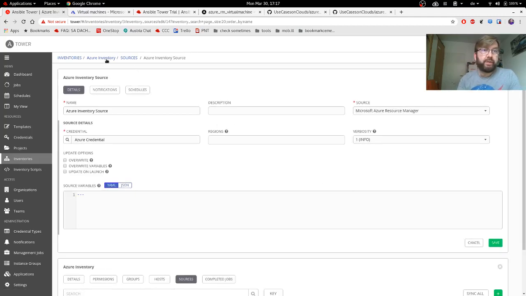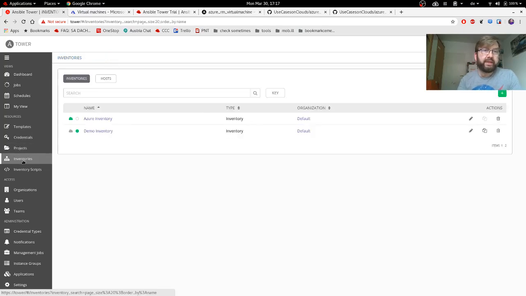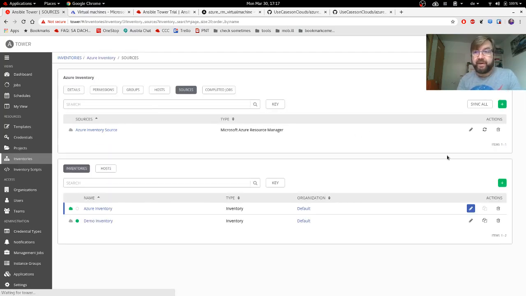As soon as we have the Azure inventory set up, we can refresh its sources. It was gray, but now it should be green in a second, because it goes out to the Azure portal, authenticates with the credential we provided earlier, and lists all the VMs that we have there.